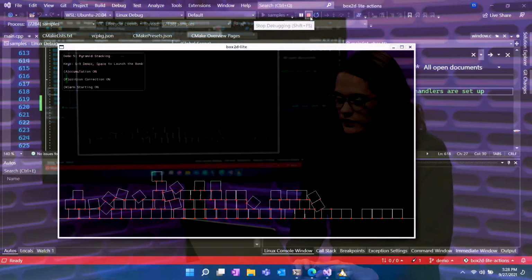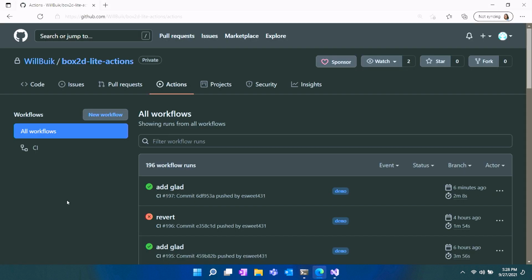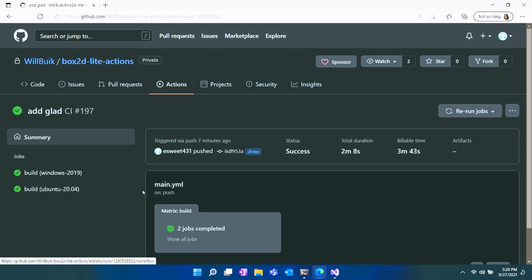And to take a closer look at that, I'm going to hop on over to that GitHub Actions run where we reproduced our builds using the same tools in our CI pipeline. So here's GitHub Actions. Here's my most recent run that was started 6 minutes ago. It was successful on both Windows and Linux.